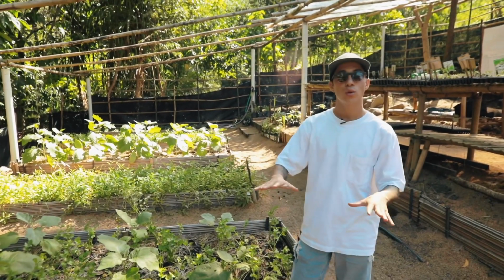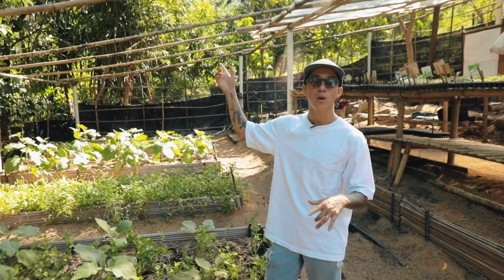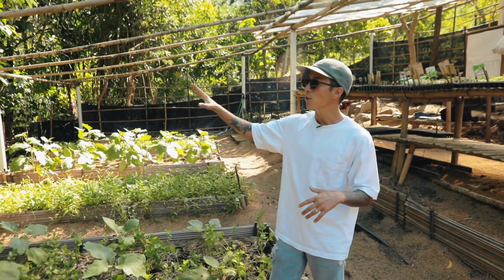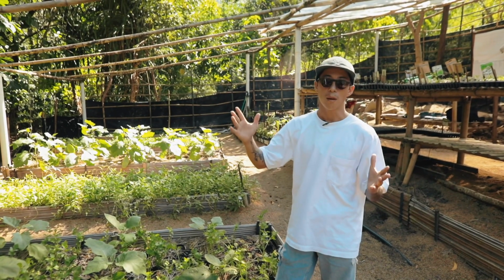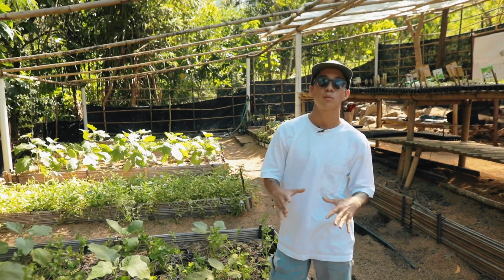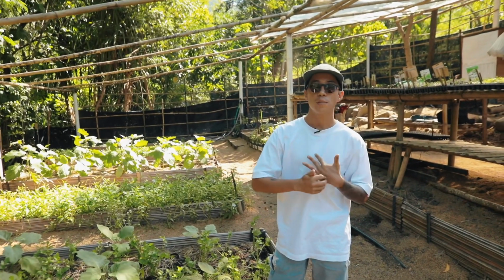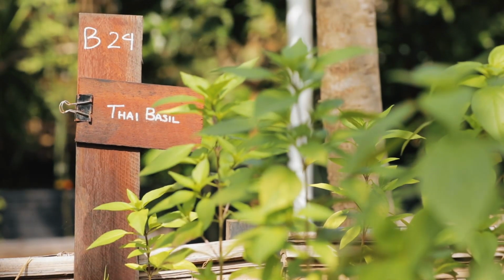We're getting into growing vegetables to be able to supply the chefs that are finally making their way into the villas. Originally, we were focusing a lot on reforestry, getting all the plants and trees to be able to bring back the water tables. And finally, I think it's time to dedicate time to the vegetables, the edibles, fruit trees, a lot of leafy greens, and herbs. So yeah, let's have a look at what's going on and what's growing in the garden.